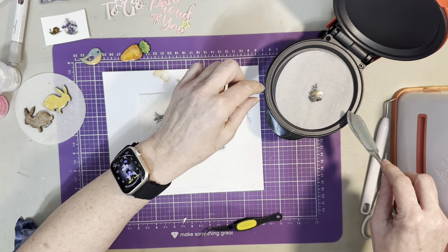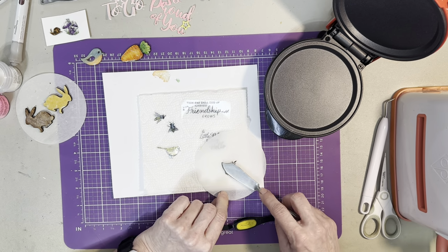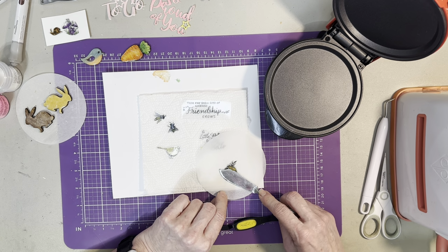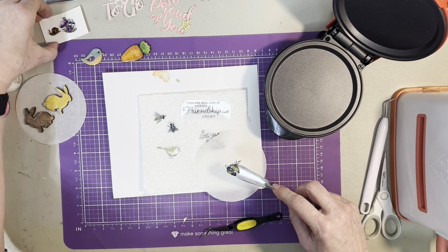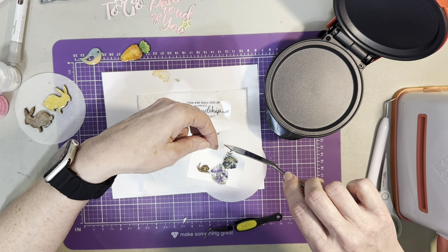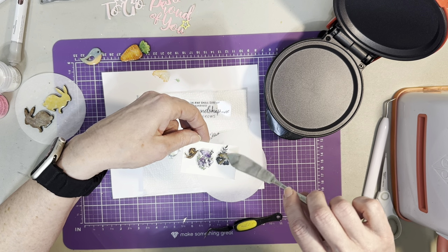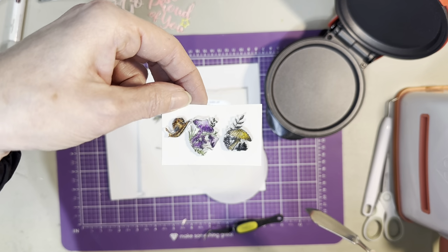Like I said, it doesn't take long. You don't need the oven anymore. And I'm just going to flatten them out. That way I know I can put them into my thing. The main thing to remember is when you color them, flip them on the other side, even when the stain is dry.